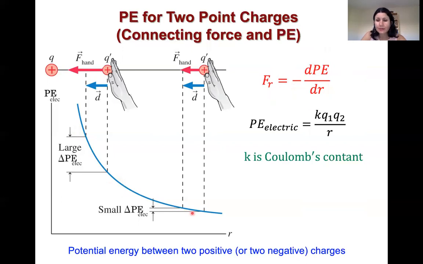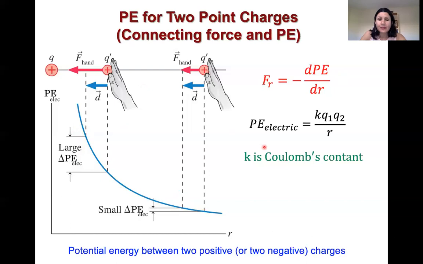But there's one more aspect, the magnitude of the force. How do we know the magnitude? Well, that's related to the magnitude of the slope. We see that for large r, this graph is less steep, and for small r, it's more steep. So what does that tell us? It tells us that the force is stronger at small separations. That's exactly what we've observed with our experiments: when the two charged objects are close together, the force is stronger. The farther apart they get, the weaker the force becomes.